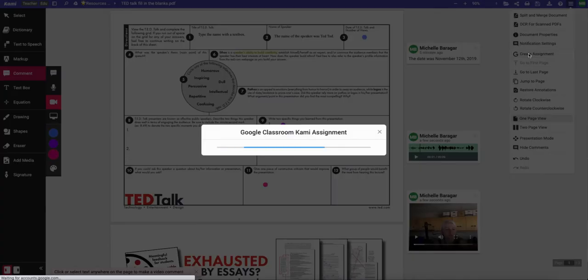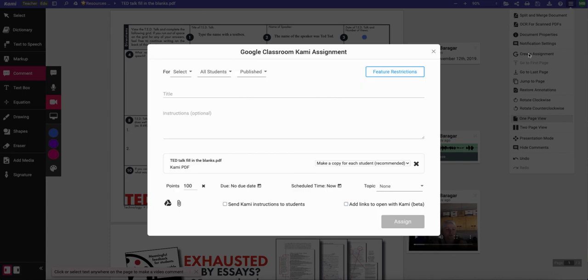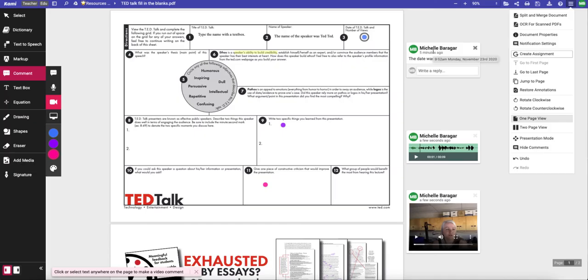Here's a create assignment that is going straight to Google Classroom. So I finished up my PDF. It's going to make a copy for each student, exactly what I would see in Google Classroom. So don't lose sight of all of the tools that you can have just inside of Cami, right at your fingertips. And hopefully, if any of you are moving into a remote learning situation for a measured amount of time, hopefully Cami can really help make this easier for you.